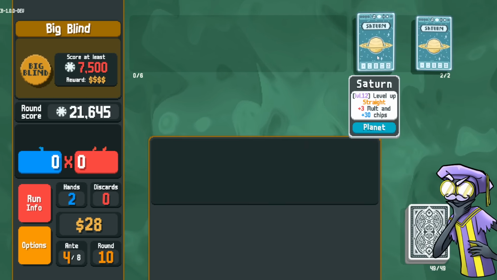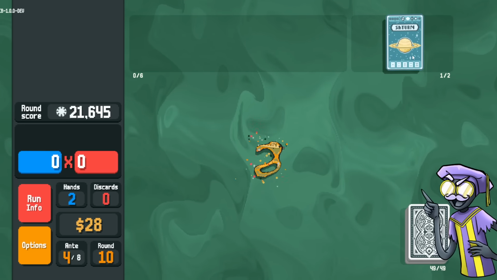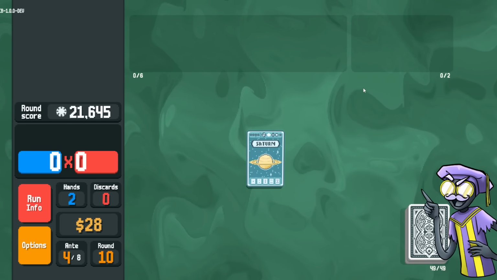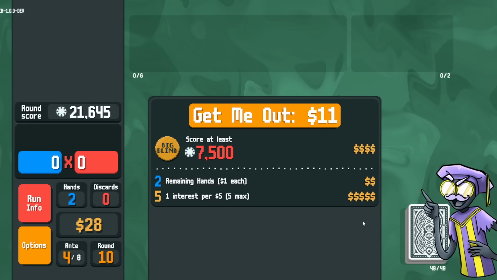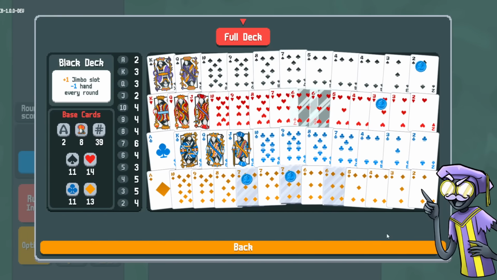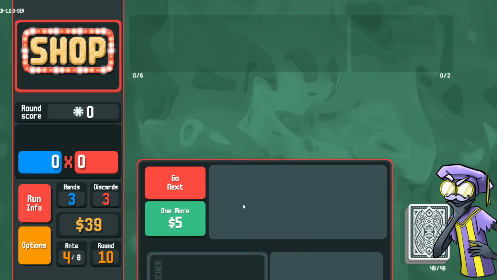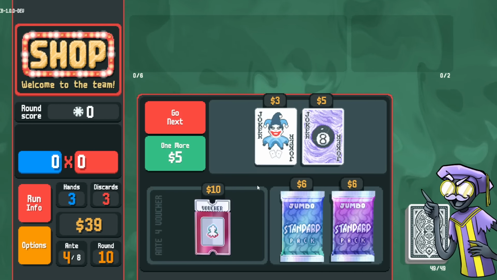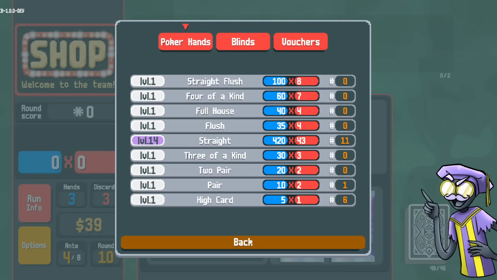Okay. Basically we won, I think. There are a few bosses that I would actually be concerned about. Feeling pretty good about this run. The purple boss, the final boss, the violet vessel, we don't necessarily have an answer to yet. Of course there's the green one, the verdant leaf. All your cards are debuffed. But that one's fine.